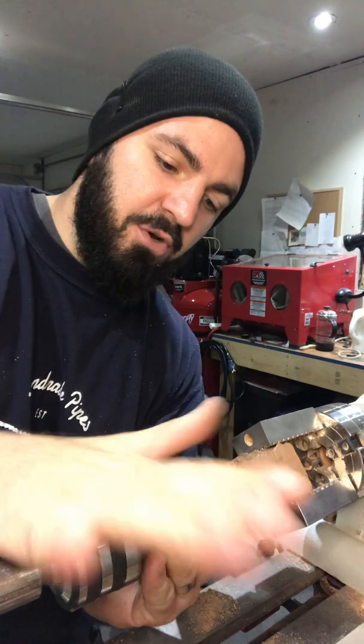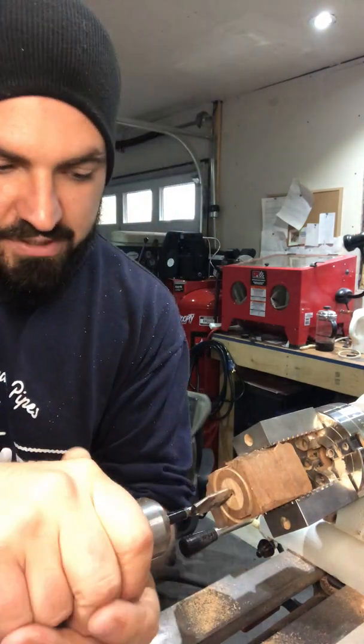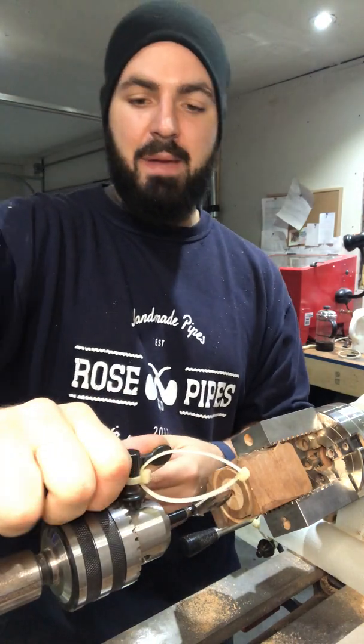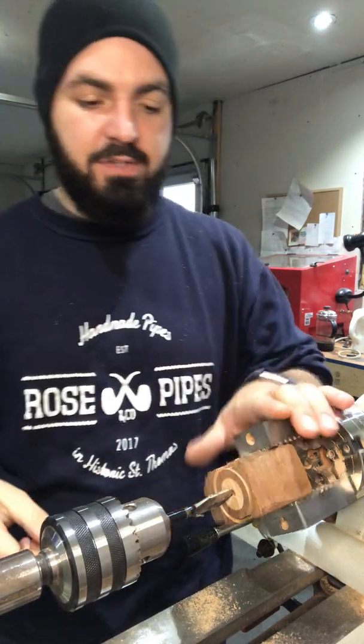And this is the part that's totally up to you guys. You can go with whatever size bit you want. You can go with the 7/8 like I did because I like a bit more tobacco. You can go with 3/4. It's good smoke too.